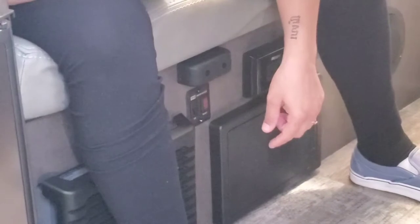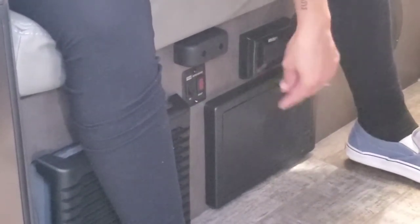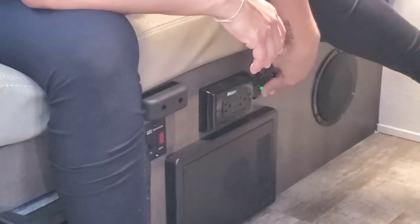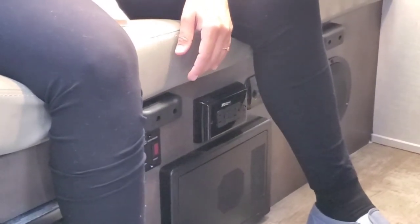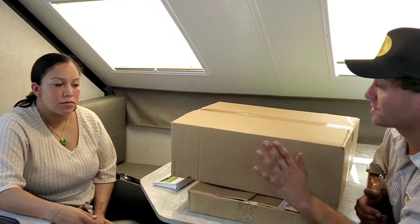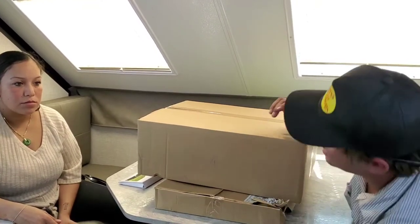Now, the one next to you is the main GFCI, the plug. That's to push the reset. So if outlets aren't working inside or outside, you go there and reset, just like at the house, in the bathroom or in the kitchen. Now, you see that one there? That is an alarm for your carbon monoxide and LP detector. If you have a gas leak, it'll be coming from the refrigerator or the stove. If you smell propane, that's obviously one or the other. But if you don't smell anything and that's going off, that's carbon monoxide, and you've got to get out of this trailer, because it's too small a trailer. And it is down low for a reason, because if it was up high, you're already dead.